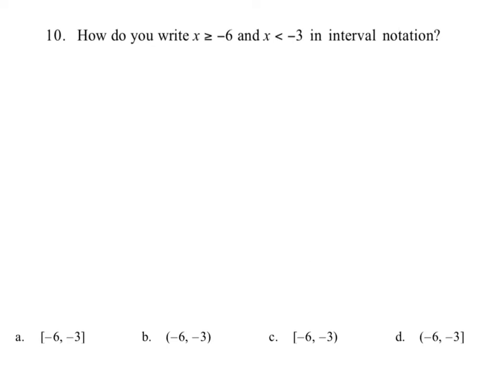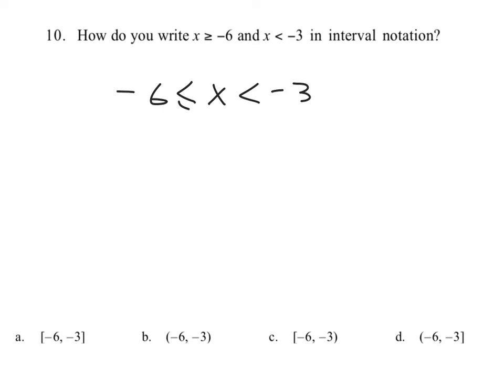Okay, how do you write this in interval notation? Well, first of all, I'm going to put an X here. I'm going to write this because see how this says and? So we can write this as a single compound inequality. I'm going to put X in the middle, okay? And notice X is on the bigger side of -6. It says X is greater than or equal to -6, okay? So that looks like this, right? And on here, it says X is less than -3. And that looks like this.